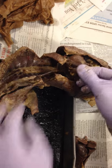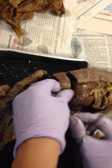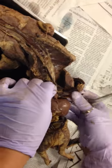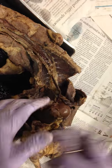Do you see that? So the first thing I'm going to do is take my scissors. I'm going to be aware of where my esophagus is, and I'm going to cut through my diaphragm lower and lower until I can see where my esophagus kind of pokes through. Do you see that in there? So I'm going to snip lower until I've gotten to the esophagus. Okay.